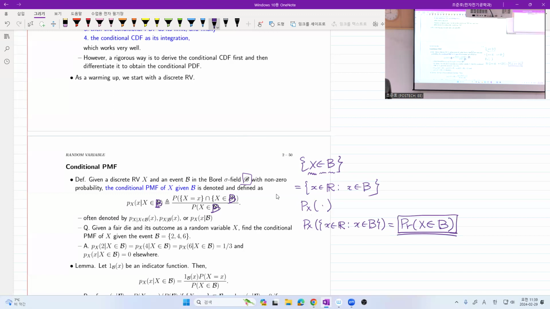So using this probability, what is the probability mass function of X when random variable X is discrete? Okay, so in this case, actually, we change both the set A and set B. Before we consider this one, and here we choose set A as X equals x, set B as X is a member of some set, let me say, B tilde, okay? Yeah, B is not B, okay? So after we replace A and B, we simply have the new conditional PMF in this form, right? It's not that difficult.